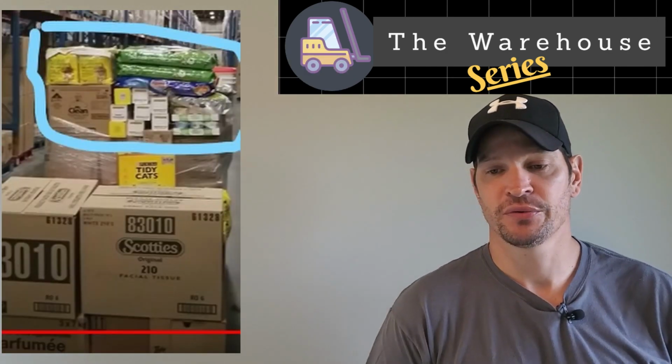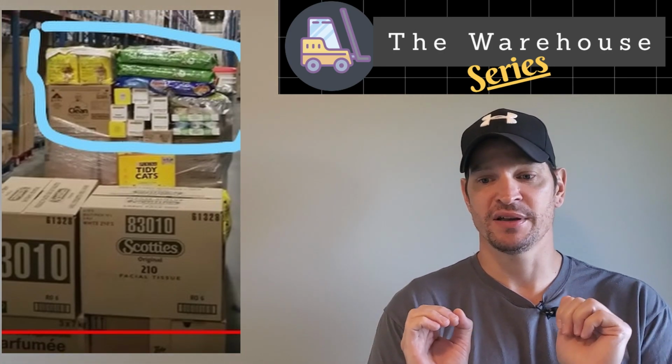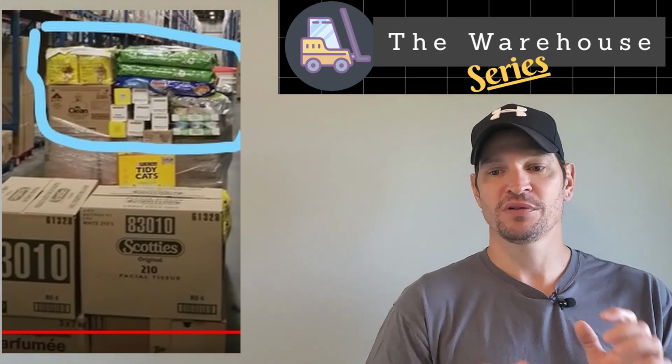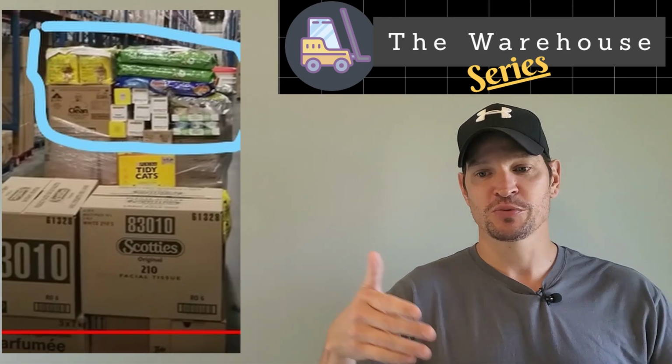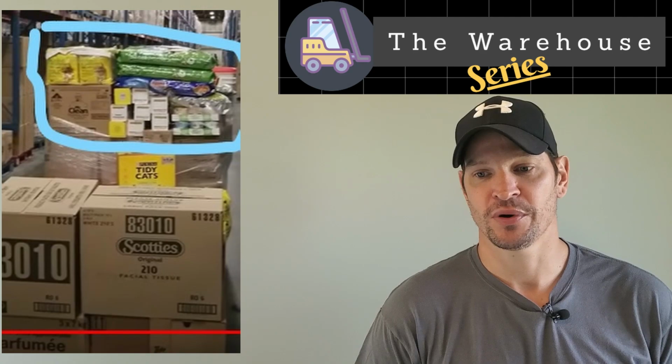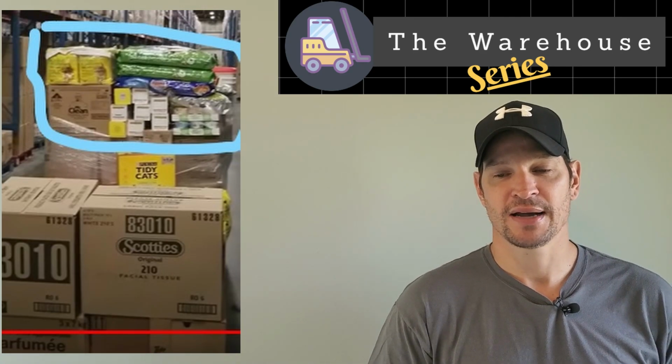All right, guys, in this picture right here, I want to say all those little cases that he has in the middle of his pallet, I love how he did this. Just put all those little cases in the middle of his pallet, and then he ties it in with bags. Once you put those bags on top of it, those cases aren't going anywhere. Just a quick one there. I like how he did that. And I like how he has the Tidy Cats in the middle.